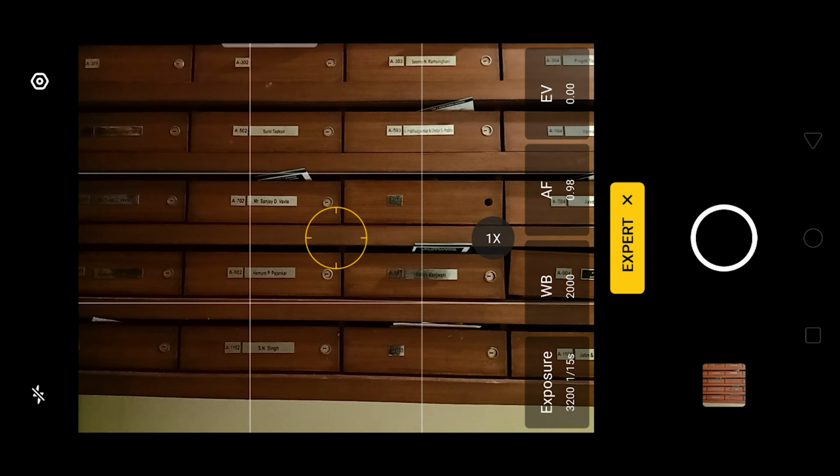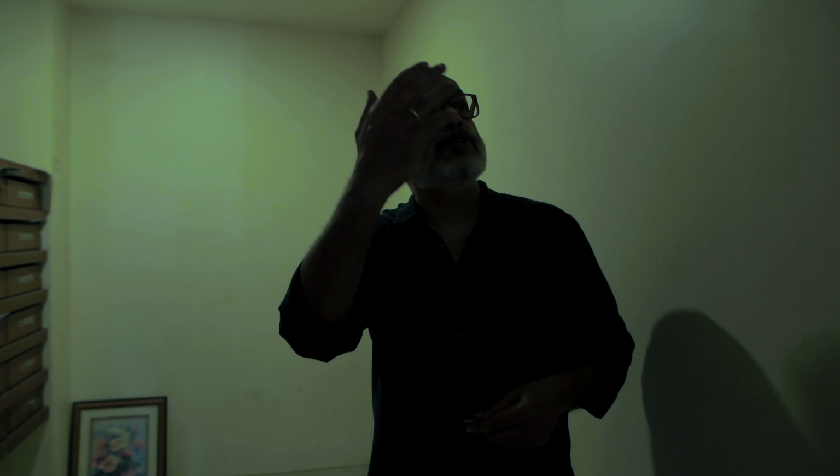Right. Now we are in expert mode. Can you switch on the lights, please? In expert mode, you have 2 controls to yourself. One is the ISO, second is the shutter speed. ISO behaves a little differently in each situation. All ISO speeds are not a guarantee for good quality images. Especially when you shoot low light situations, a higher ISO will also bring in a lot of noise. A lower ISO is preferred.